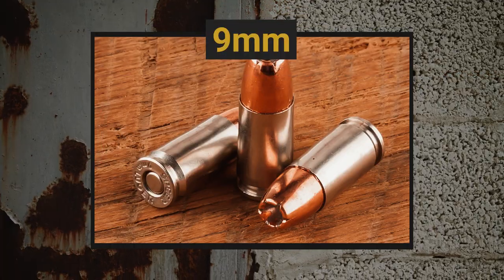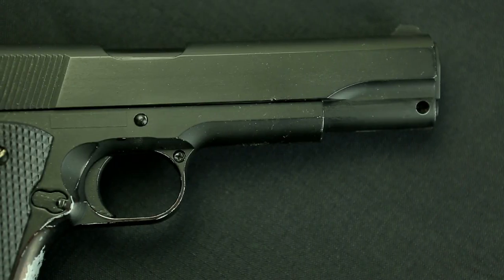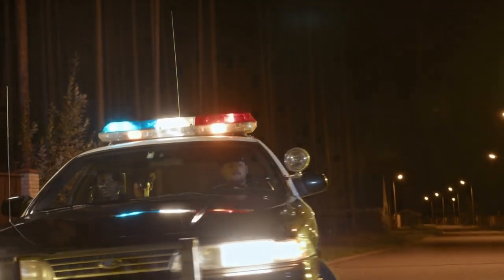Stepping up the power level, our number two recommendation is the 9mm — the most popular centerfire handgun cartridge in the country. There are so many different ammo options available; this stuff is just everywhere. If you're buying your first handgun for self-defense, it's an easy recommendation. It gives you that balance between recoil and power that's hard to find in a lot of other handgun rounds, and it's why many law enforcement agencies are switching back to the 9mm.